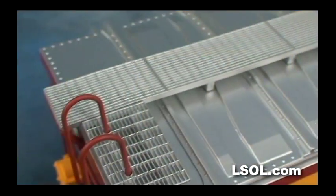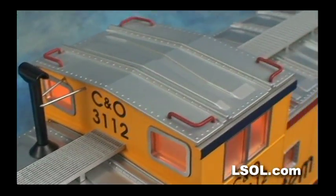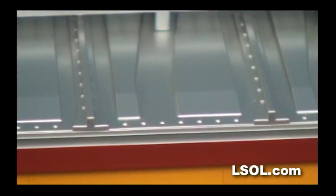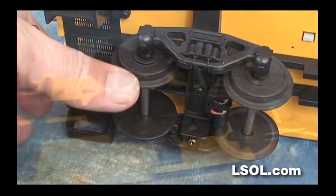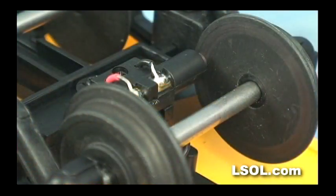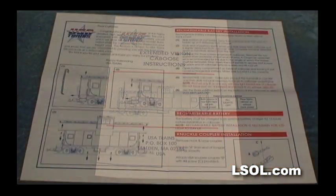The unit is also highly detailed and has the detailed roof and walkways, metal handrails and ladders, as well as metal wheels. It includes a detailed instruction manual that tells you how to install the battery for the circuit, as well as the position of the switches and your maintenance and service.